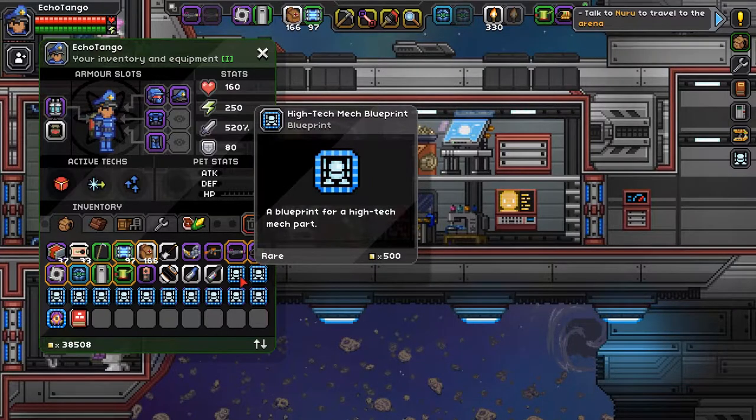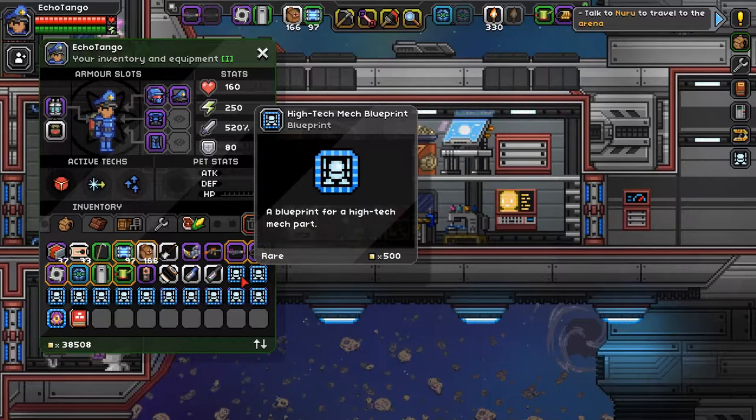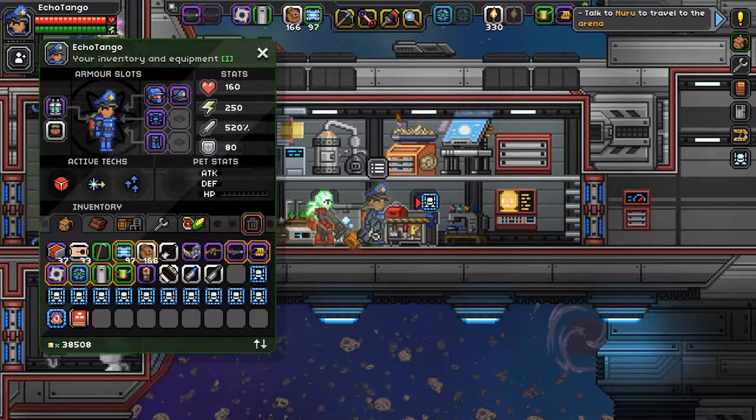So we have a lot of these high-tech mech blueprints, which you can find, like I said, around frozen stars or fiery stars. And then you also have these experimental mech blueprints, which are exclusively found around fiery stars. So let's go ahead and take a look and see what they are.